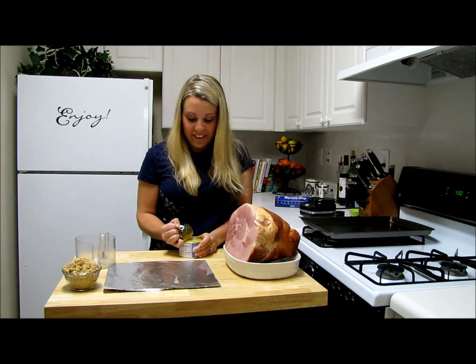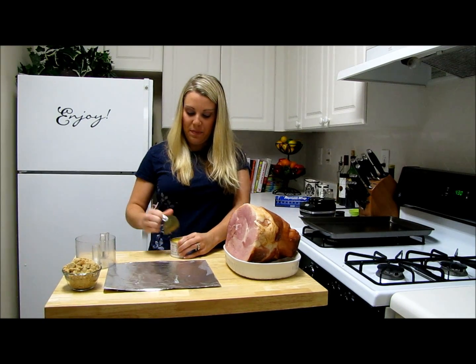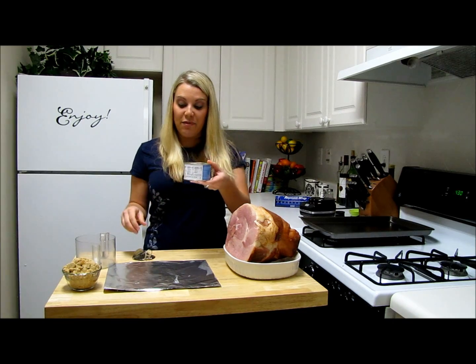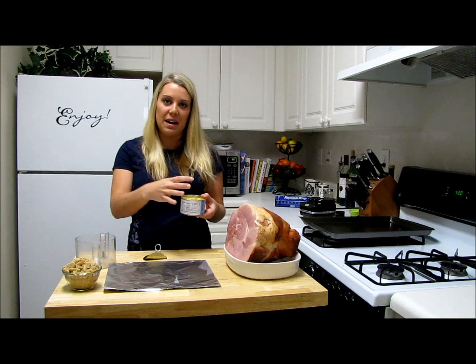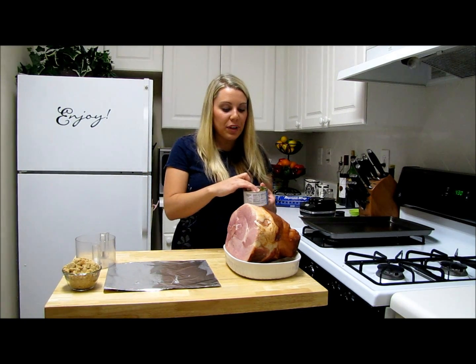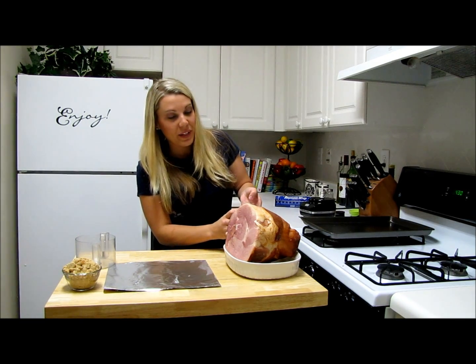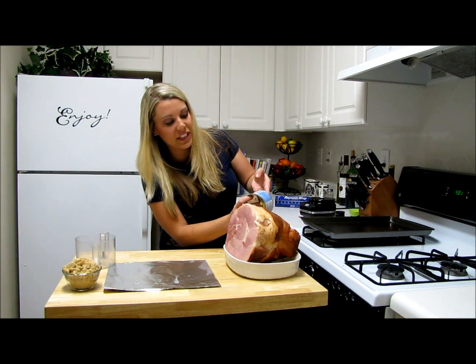And what I have is, let's see here if I can open this without cutting myself. Alright, so I have a can of pineapples, and they're the pineapple tidbits. You can get the circle pineapple that are still in their circle. But I'm going to put the juice in the bottom of my pan here, so that adds flavor for the ham. Make sure you squeeze out the juice.